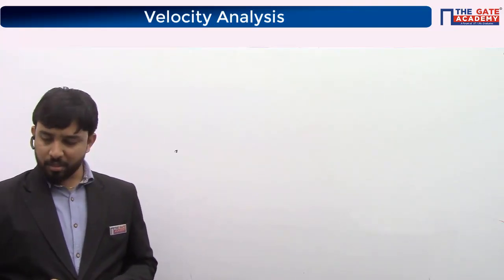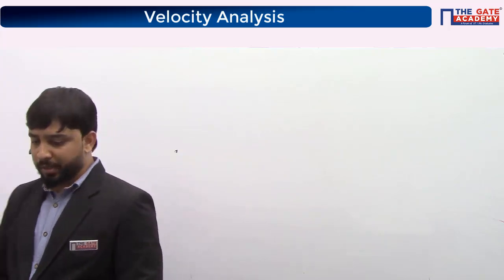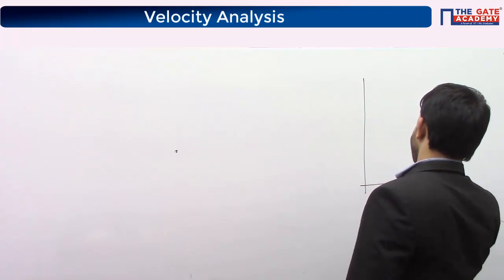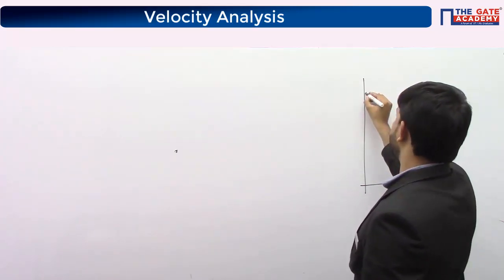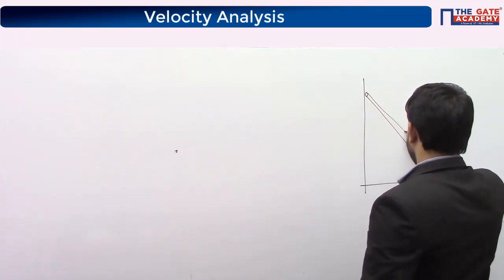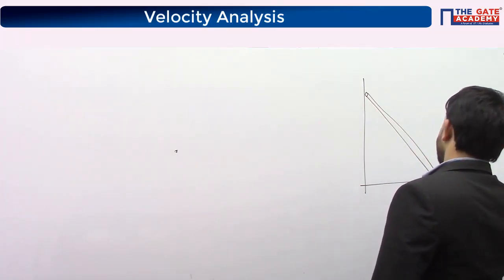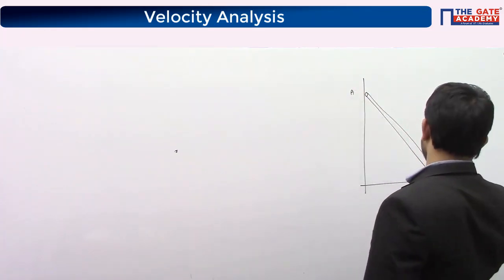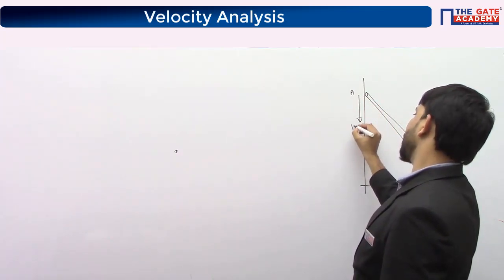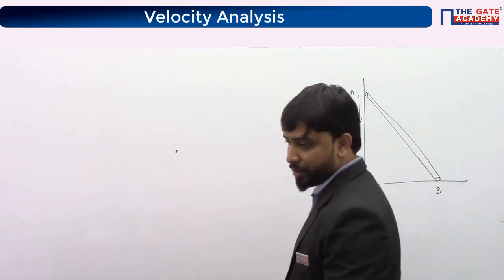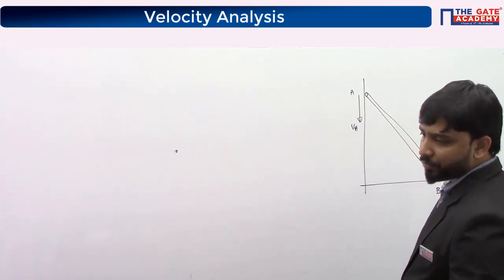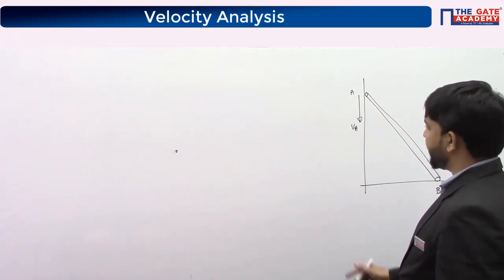He's saying that there is a rod sliding in the corner of a wall, okay? So there is a rod sliding in the corner of the wall like this. This is a rod. This rod is sliding in the corner of a wall. So this is A and this is B. And he's saying the velocity of point A is downwards. It's given in the question. The downward velocity of point A is 1 meter per second.